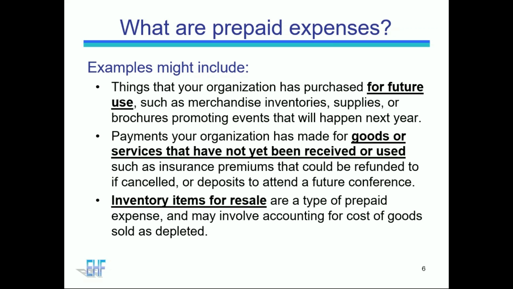Payments your organization has made for goods or services that have not yet been received or used, such as insurance premiums that could be refunded if canceled, or deposits to attend a future conference. Inventory items for resale are a type of prepaid expense and may involve accounting for cost of goods sold as depleted, but that is a much more complicated process that will be covered separately.